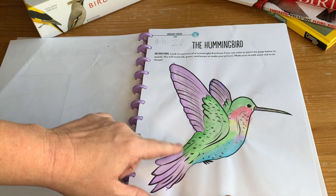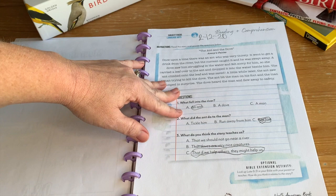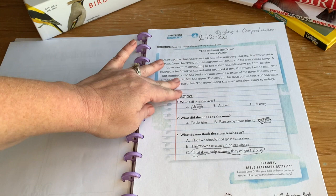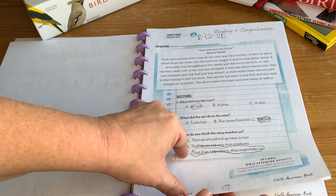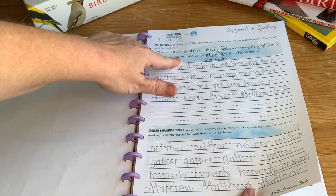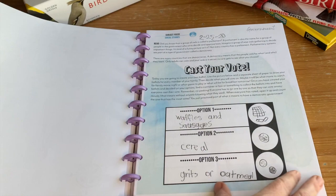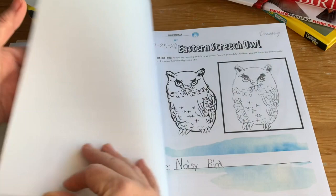This unit also has them reading fables — a little more involved for older kids and less so for younger kids. This one was 'The Ant and the Dove.' They read the fable and then answered reading comprehension questions. At the early elementary level she's circling multiple choice; at upper elementary they'd be writing out answers. The copywork gets more advanced as you go — there are spelling and grammar focuses at the bottom, not just copying a verse. They circle things and find more difficult words, and at the end of the week they do a dictation lesson where you read the verse to them and they write it down, or they can write it from memory.